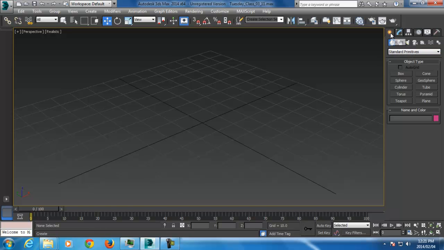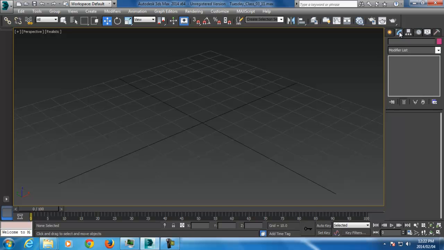Understand primitives. You've got your create panel, which we're going to tackle today. Under it we have create geometry, shapes, lights, cameras, helpers, space warps, and system settings. If you go next to the create tab, which looks like a little gradient ramp sun with lines going into it, that is your create. Next to it is the modify tab. It's a little bent object that will give you anything that can modify your object. There's nothing right now because I have no object selected.